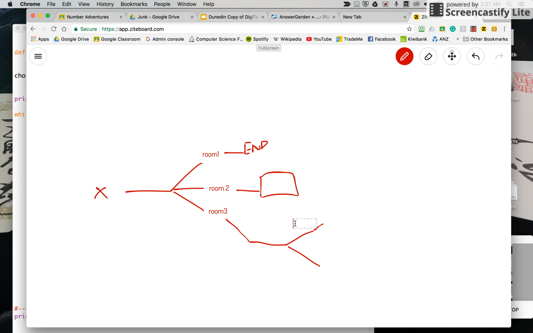Stairs down, and stairs maybe, I'm finding more and more out about this program, stairs up, maybe. So I find some stairs going up and down, and that's a choice in room 3.